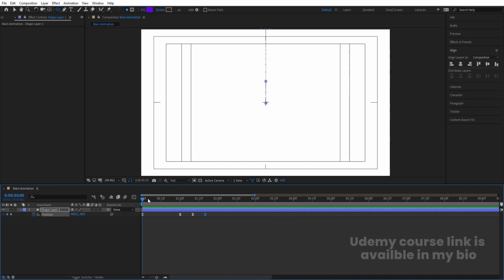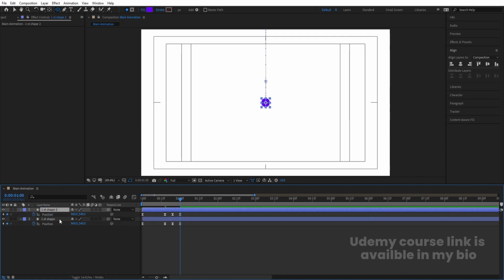Now if you see this animation looks a little bit slow, so select all the keyframes and by holding alt, let's move all the keyframes up to 1 second. So if you see, we will get this entire animation within 1 second. Now what we will do, I'll select this shape layer, I'll hit enter and I'll call it first shape and hit OK. Now select this and hit Ctrl D like this and hit U and select those position keyframes and simply hit delete. Now select this and hit enter and I'll call it stroke. Okay, and hit OK like this.